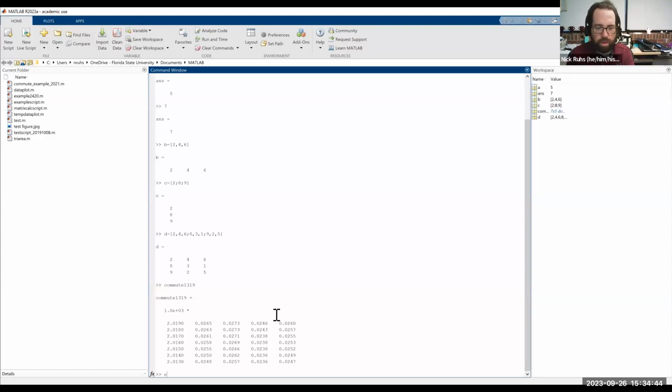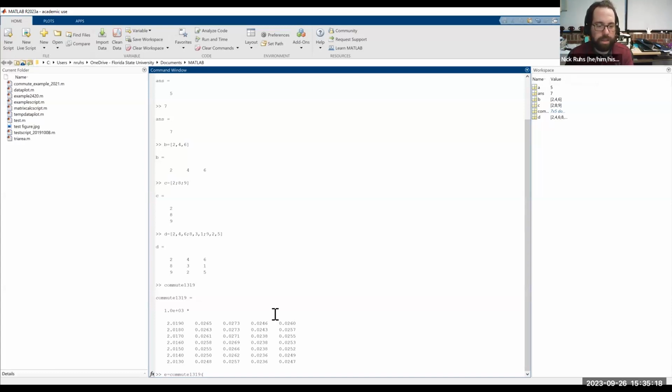We are going to call that E. So what I'm going to do here is we're going to use E, and then you're going to want to type the variable name. So this is essentially going to tell MATLAB where you want that data to be pulled from. So we want to pull it from our commute 1319. And then in parentheses, we're going to use that to tell MATLAB where we want to pull from, what exactly we want it to pull.